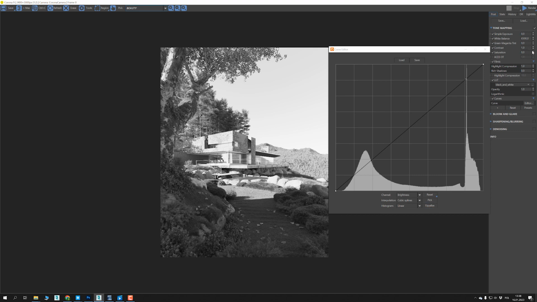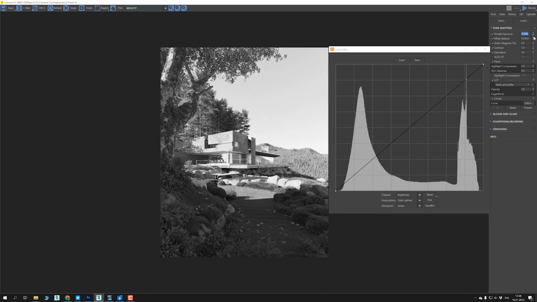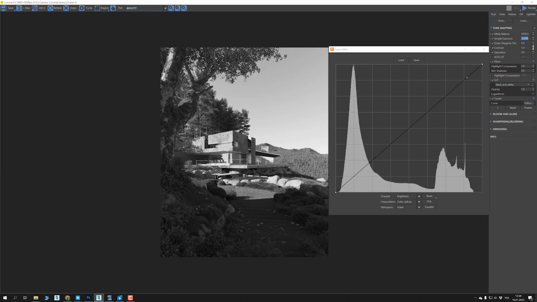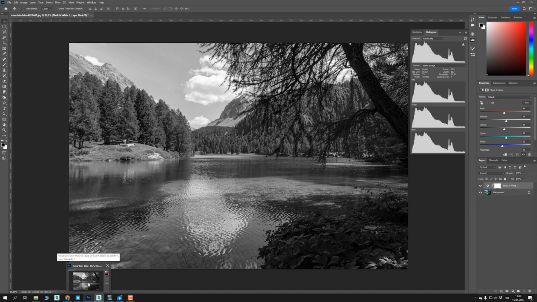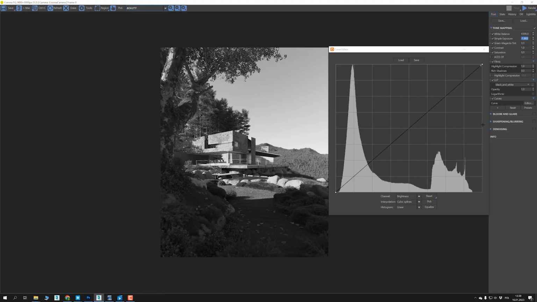It's a simple global operation, shifting the tonal range, and probably in any visualization with Corona Sun, you'll basically have to start with it. And as soon as we start to change the exposure, we see that we are shifting the tonal range all over. We see how the image changes, how the histogram changes. And at the moment, I'm just eyeballing what I think is the same as what we just saw in Photoshop. Obviously, it's not very accurate. We are still just trying to hit a similar ballpark with it.